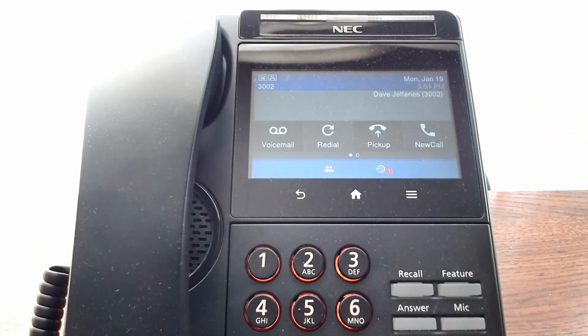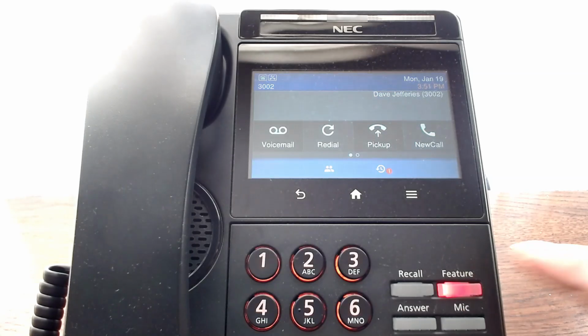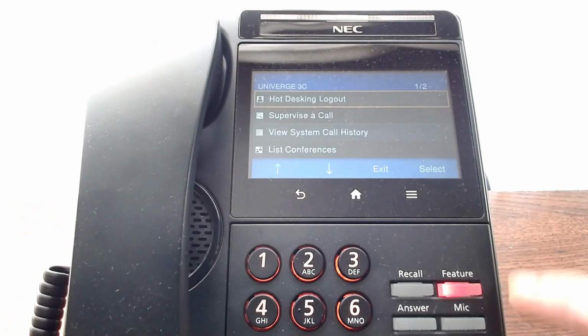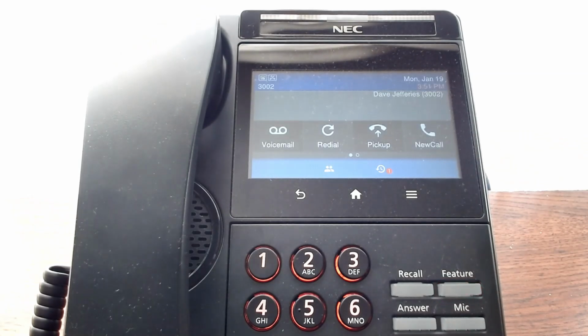As you can see now, the information on the display updated much faster. We can log out again using feature, hot desking logout. And now soon the display will change back to meeting.